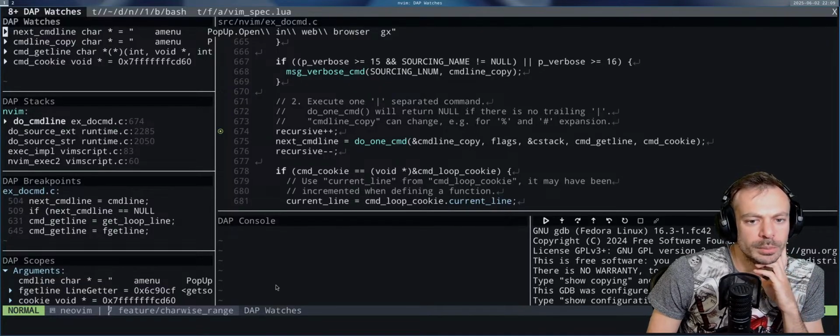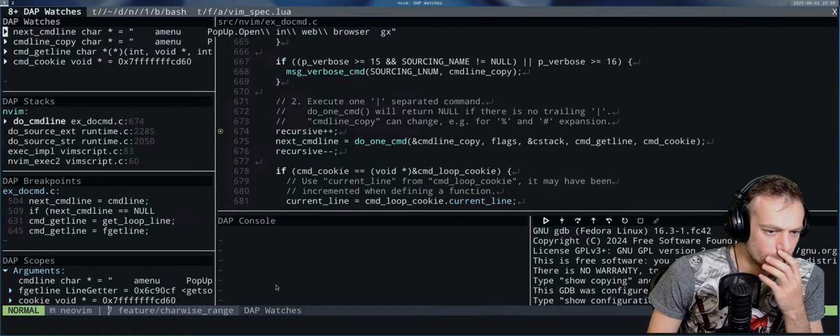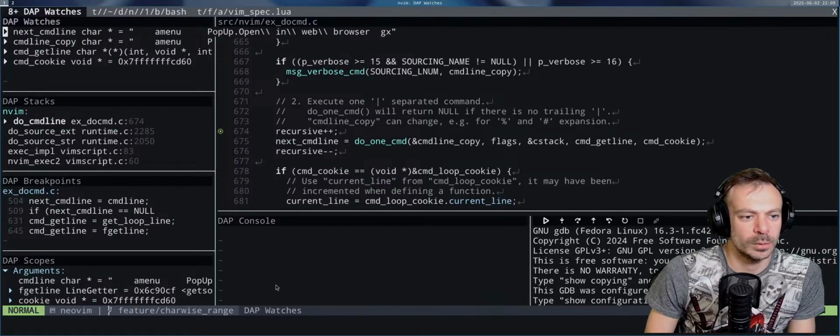Pop-up open in web browser. Why is that? I really don't get why the command is that, that's strange here.